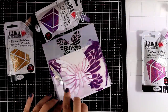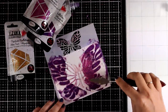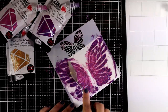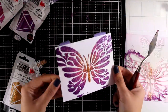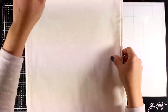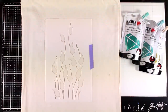The fun part is that you play with glitter without the mess of glitter, since this is going to stay put on your project. For this background I'm working with a beautiful butterfly stencil and I'm combining three different colors of paste. I'm applying purple at the outer edge of the wings, then moving on to peach. As I add each new color I make sure to blend it slightly with the previous one for a good transition. Finally I finish it off by adding gold at the center, doing a little blending. I peel off the stencil and the result is absolutely stunning.